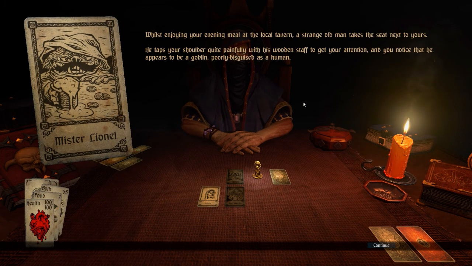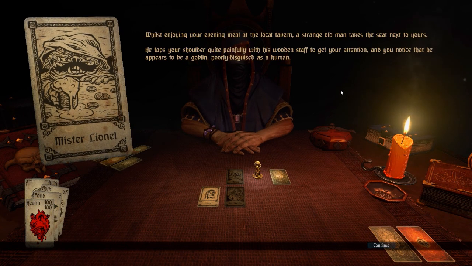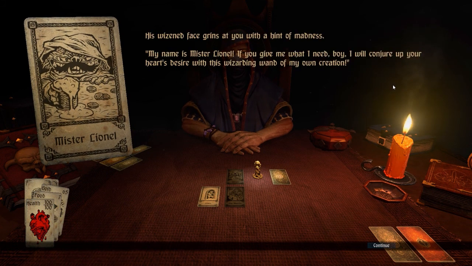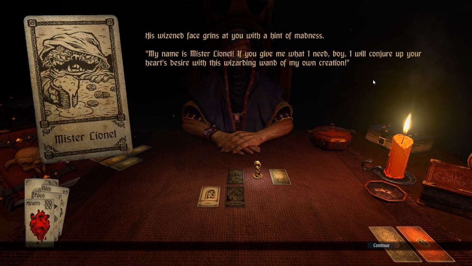Whilst enjoying your evening meal at a local tavern, a strange old man takes the seat next to you. He taps your shoulder quite painfully with his wooden staff to get your attention, and you notice that he appears to be a goblin. Oh, he was a goblin. Excellent. Poorly disguised as a human. His wizened face grins at you with a hint of madness.